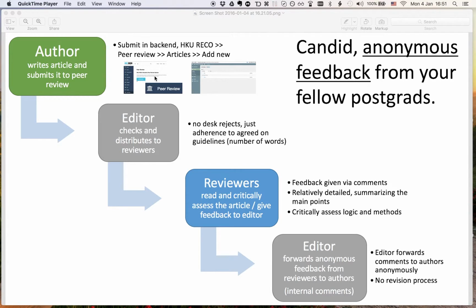This is especially good for us on a PhD level. As writers, we can get easy and critical feedback from peers. And the reviewers on the other side get first-hand experience in doing these reviews, which is a big part of scientific work. Plus, they learn from good examples, hopefully, of their peers as well. And an added bonus is that we know more about what other people are doing in the department.